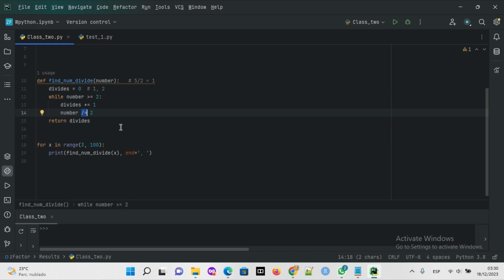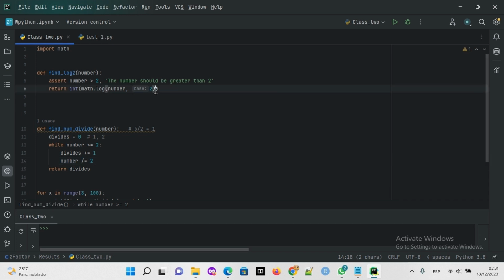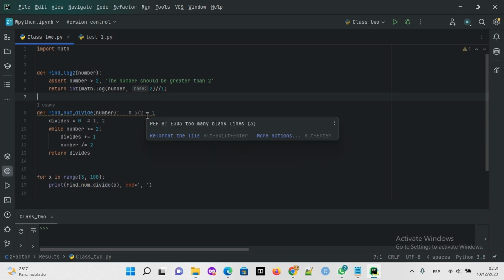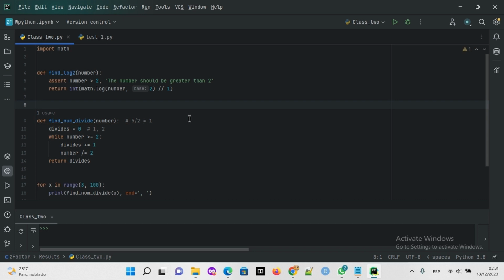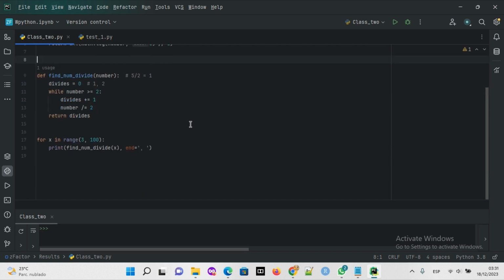So let's say that we can divide this particular function by one. It could be one. Let's see if this is a similar way in which we will get the result. Okay, just give me one moment.